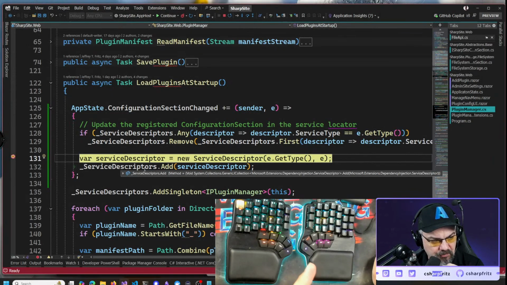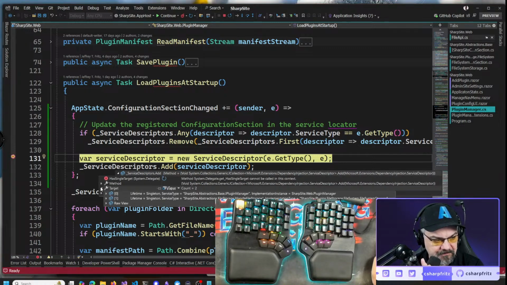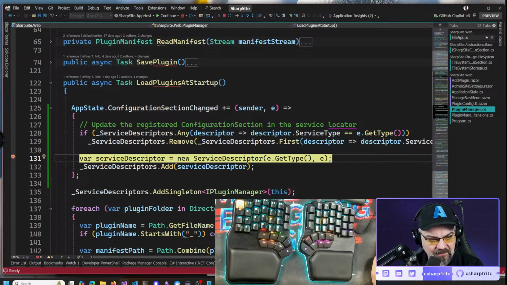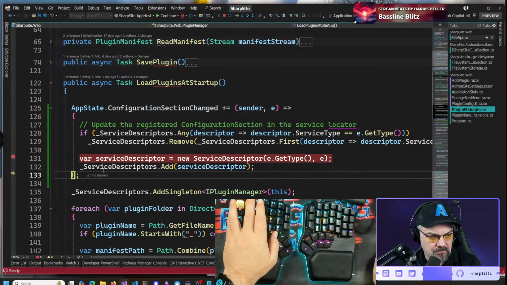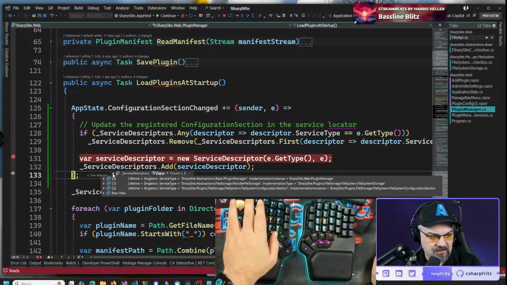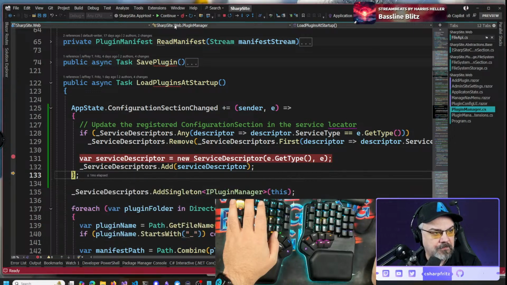So now at this point, the list of service descriptors, there should be 2 in there, yes. And it doesn't include the file system configuration section. So now my list of service descriptors does have the file system configuration section, and if we take a look at that and the implementation, it does have foo.